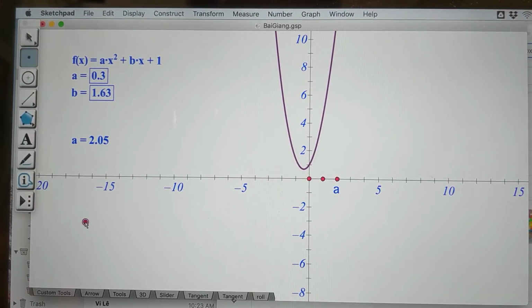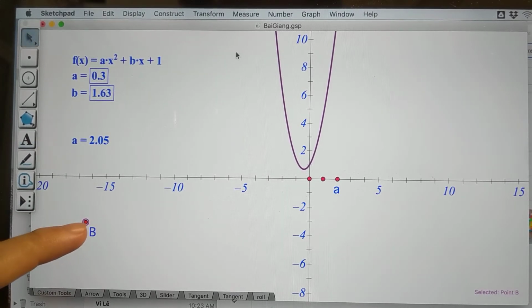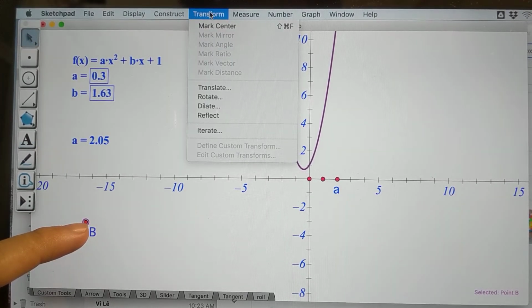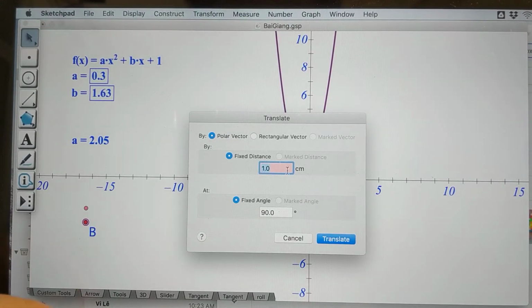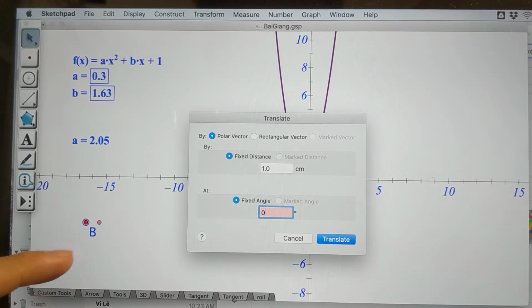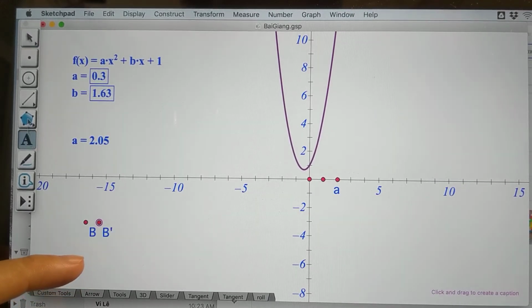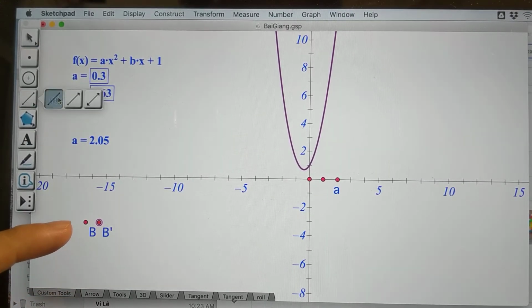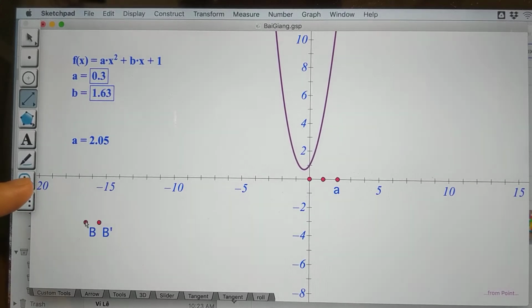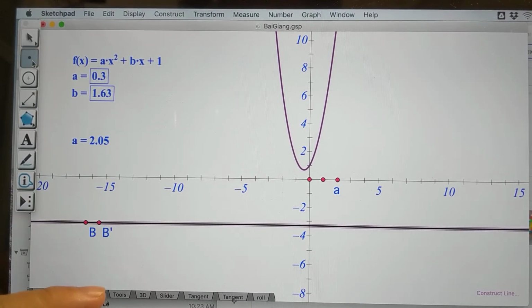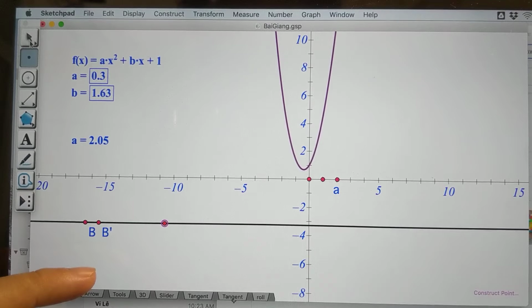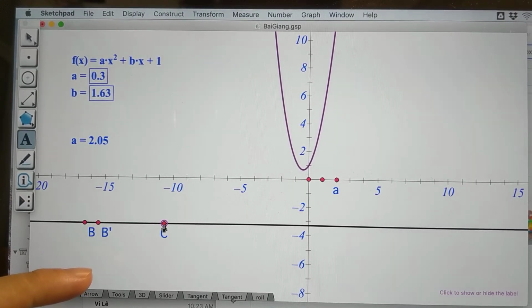You create a new point, for example point B, and then we translate it to the right by 1 centimeter, with angle 0. We get the new point B prime. Then we create a line between B and B prime, and we get a point on that line, for example point C.